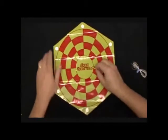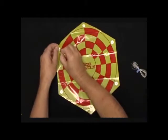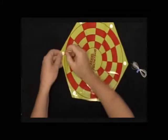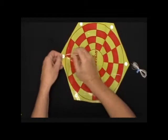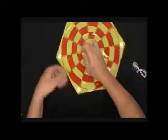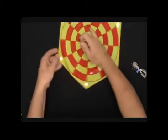Now take a toothpick and punch through the holes in the tape discs, in 6 places, right in the center.